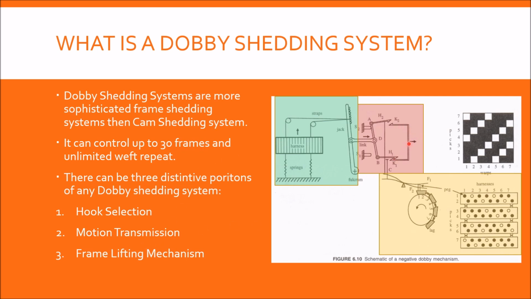For the old Dobbies, the better Dobbies use cams, and maybe the newest Dobbies do not use this hooks and knife system, but use a rotary transmission of motion system. And in the new machine we do not see pegs or paper, but we use electronically controlled selection of the hooks. And over here we use a lever system, solid rods and levers, and connection levers, so that there is no lag and the machine can work at higher rpm.